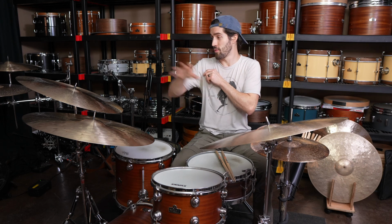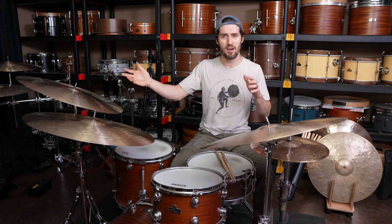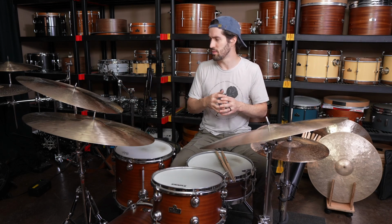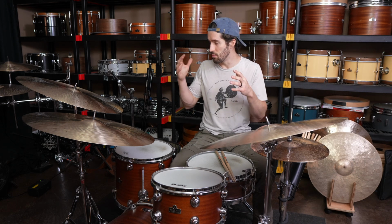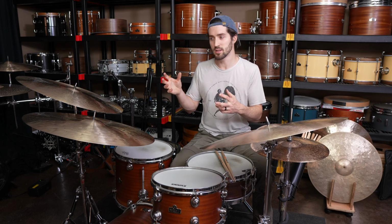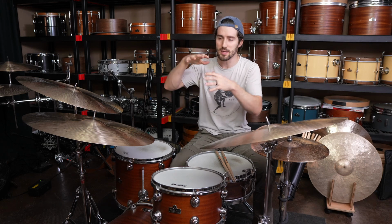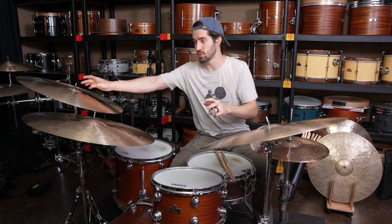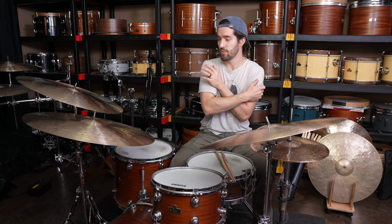So first off, over here, we have a 24-inch from my half-flat series. I haven't made a half-flat ride in quite a while. I've done a couple commissions recently, but beyond that, I haven't made a bunch for the batches. And so I wanted to revisit this design because I've been tweaking the different elements of the bell, the size, the height, the width, all that kind of stuff to get different sounds. So I'm going back to that design and refining it a little bit. This is a 24 half flat. I believe it weighs around 2,900 grams, so fairly thin.